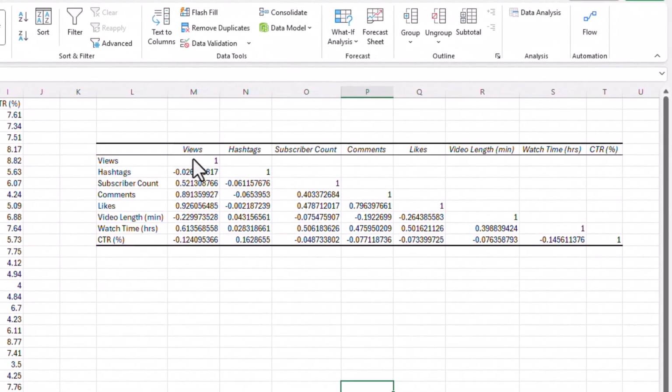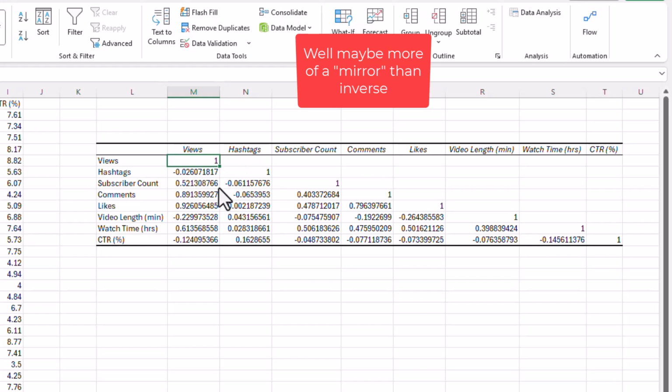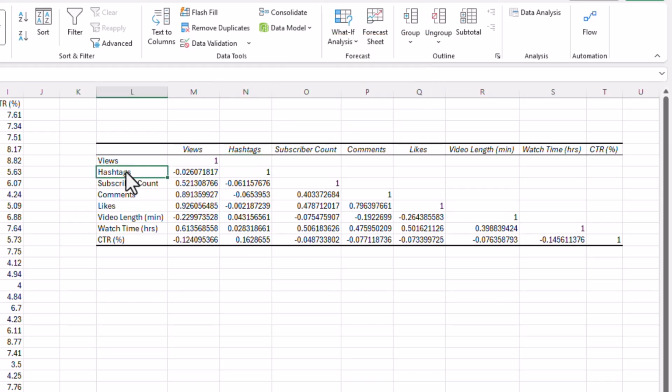You notice that it's got these ones here, and these ones indicate the correlation between these two variables, right? So views, of course, are going to correlate one with views. It doesn't make sense for it to change because for views and views, the correlation should be one. And it's going to be one all the way down this diagonal. And these cells are blank here because this is basically just the inverse. So if we had hashtags and views here, it's going to be the same as hashtags and views here. This number would be over here. And so Excel just makes it easier by making it blank.